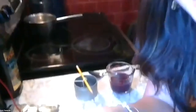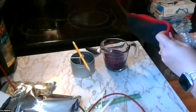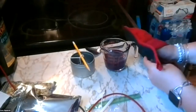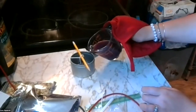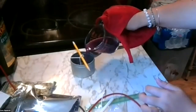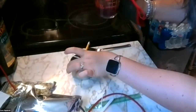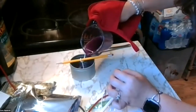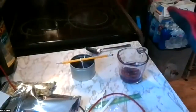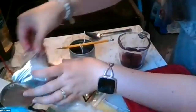And for everybody else, I don't want my wax to get hot, but I'm going to show this. It's a little bit hot, but I'm still going to use this. Everyone can see me. I'm going to put the wax inside my candle. Because I have flowers inside, I'm going to turn it and add it from the other side so my flowers don't move. And if they move around, you can take a pencil or a fork or a knife and try to get them to spread out. Okay, I put it about halfway already. And before I complete everything, I'm going to add a little bit more flowers.